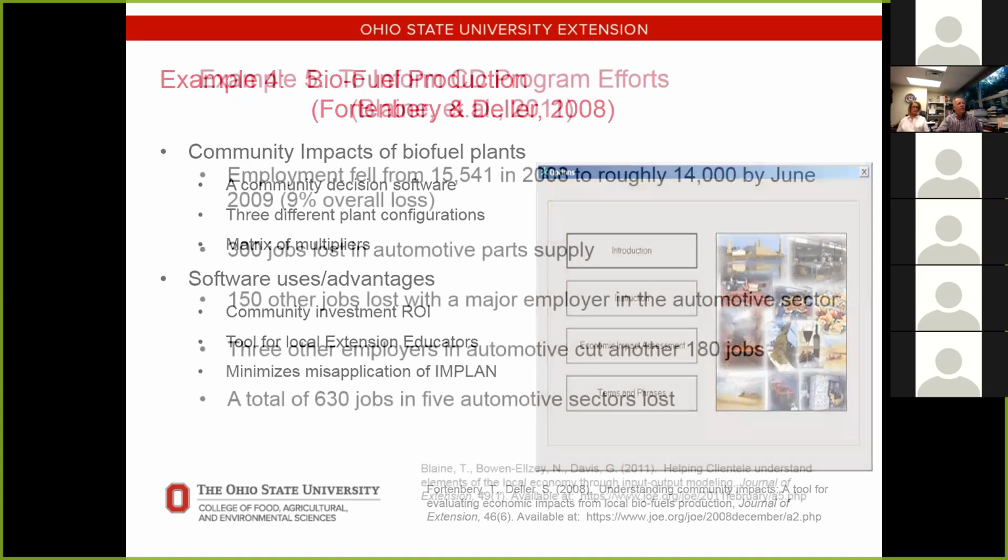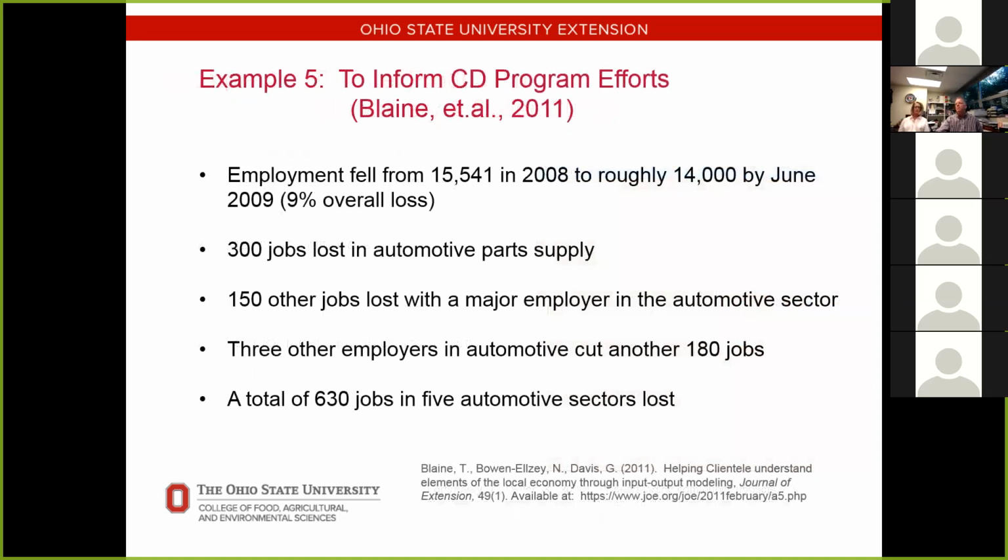And back then, they did not have a sector for biofuels in IMPLAN. You have to pick a sector when you go in there and you're analyzing a project, and if the sector isn't there, you have to make the sector up by using spending patterns. So this was their way of developing the sector in a separate software.